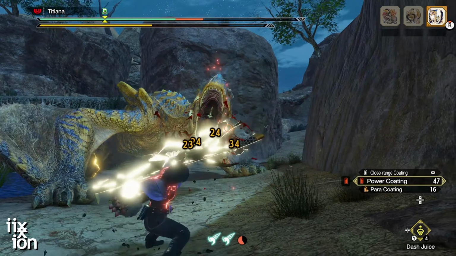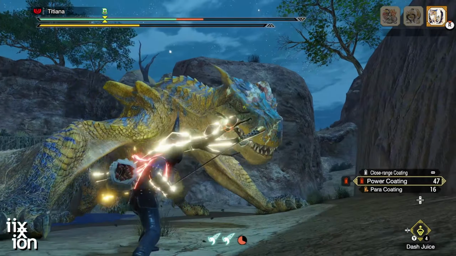You can get the first para yourself, then unload the rest of your coatings and let your dog get the second one. Remember, the coatings apply to all arrows shot from your bow, so make sure you're shooting your coated arrows using a higher charge level so you get the most out of each coating.